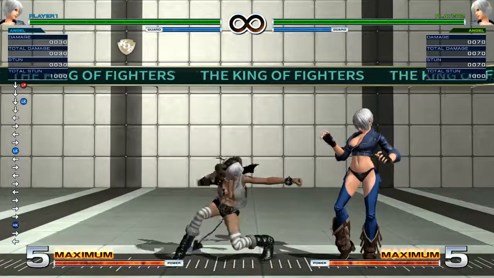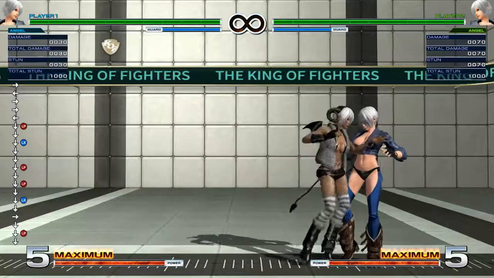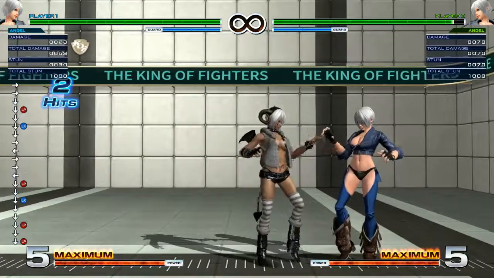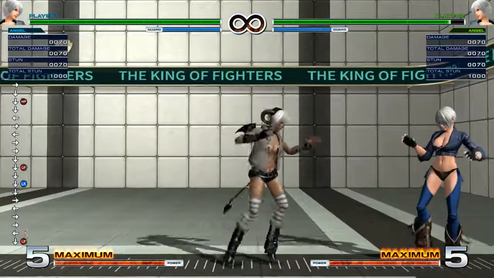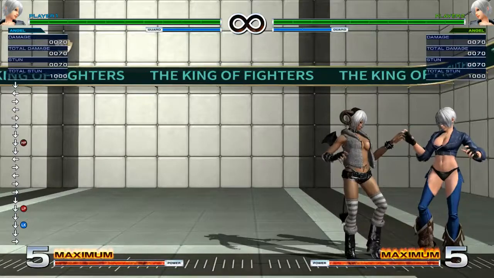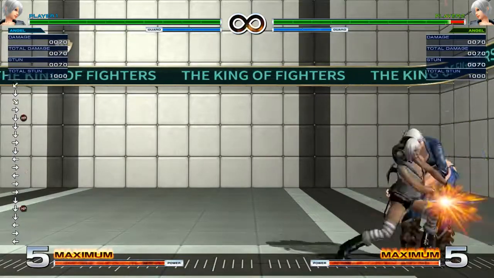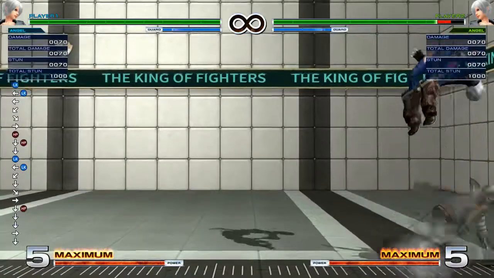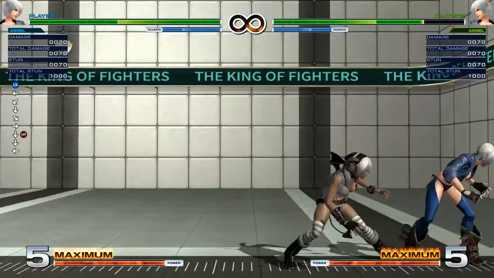Now, crouching normals. So crouching B and crouching A, they're pretty standard. Both of them are advantage on block, so that's one thing to know. Crouching C, it launches the opponent on a hit, and it's cancelable, but you can only cancel it in the beginning frames. So, for instance, this is when you can cancel it. But if you hit them late during the animation, you will not be able to cancel it.